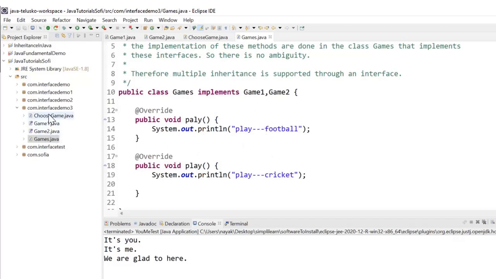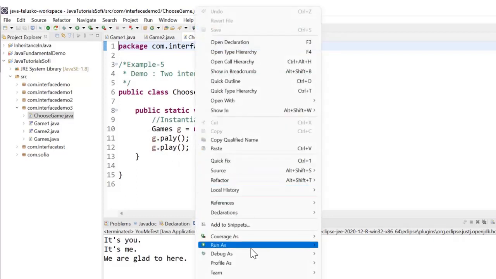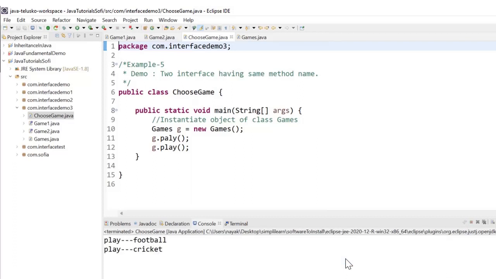Then I create another class which contains the main method, and here we instantiate the object g through the class name games: g = new games, g.play. Both have the same name, but here there is no ambiguity. We run it as a Java application: play football, play cricket.